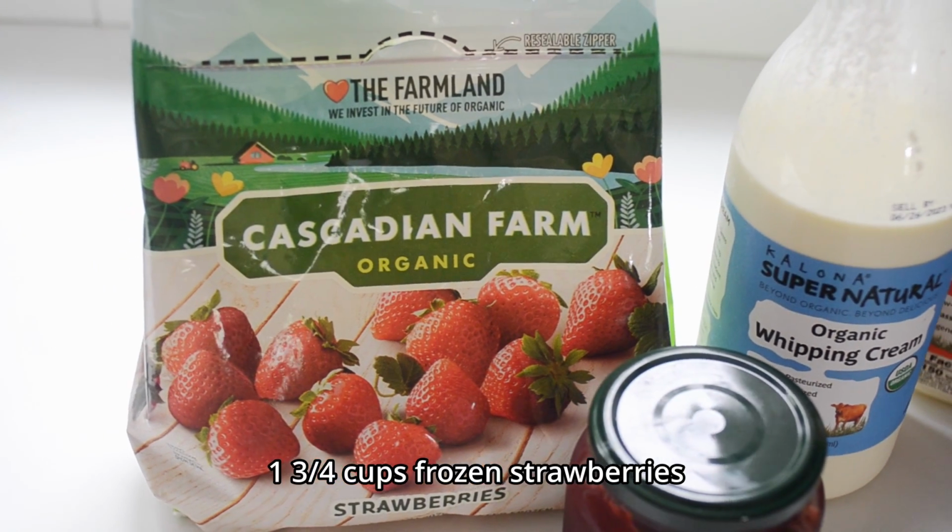1¾ cups of frozen strawberries. Frozen strawberries are the secret to making a milkshake thick without ice cream. If you go for fresh strawberries, you have to use ice cubes, which waters down the drink. You can either purchase frozen strawberries or freeze your own during strawberry season.